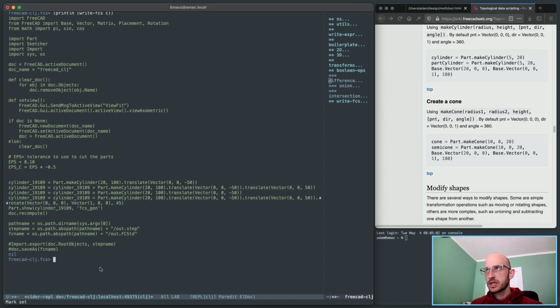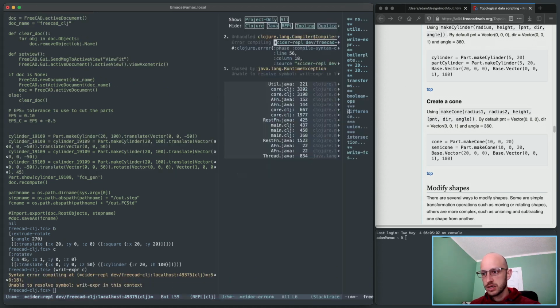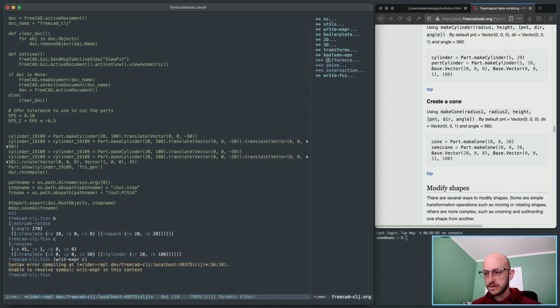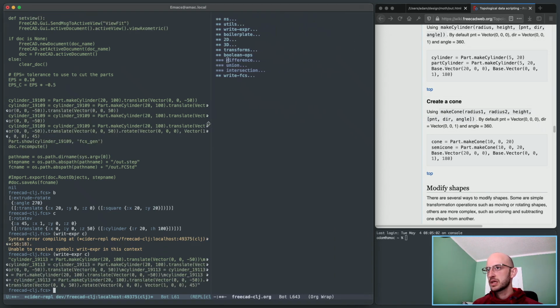Let me try something with just C. Let's do write expression. There's a few things going wrong here, I think.